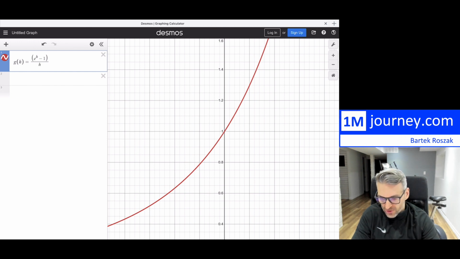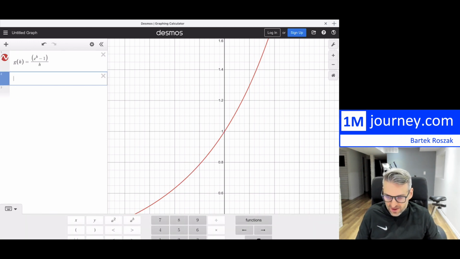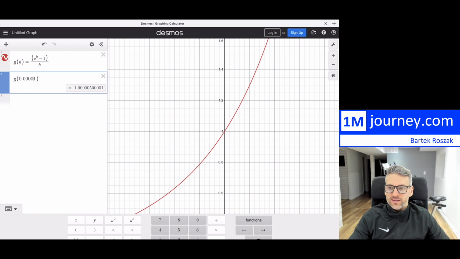Now, you can also substitute in here. So you can say, all right, so this is going to be G, and I want to be able to substitute for some small number. So as you make this smaller and smaller, for example, on the positive side, so I'll just put it at 0.1, you'll see that. And then if I just make this smaller, so let's say 0.01, 0.001, you're noticing that indeed it just gets closer and closer to 1 as you're going through there. So you can see that.